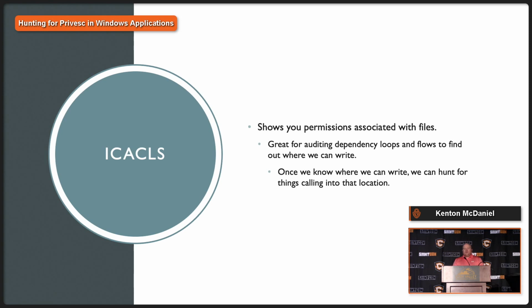So we can use it with iCacls to look at permissions. Do we have permissions to write where the process is calling to? Do we have permissions to write to registry keys the process is reading from? And then this can often be like a layered approach. Think of an onion, peeling back the layers, right? Maybe it'll make a call to another process, and then we attach to that second process and watch down. So we could be going two or three layers deep in the process tree to figure out which one of them is calling something in user land that we can either inject into or replace. So you start painting a picture of what the application does and who its dependencies are, and that allows you to move forward with your privilege escalation.